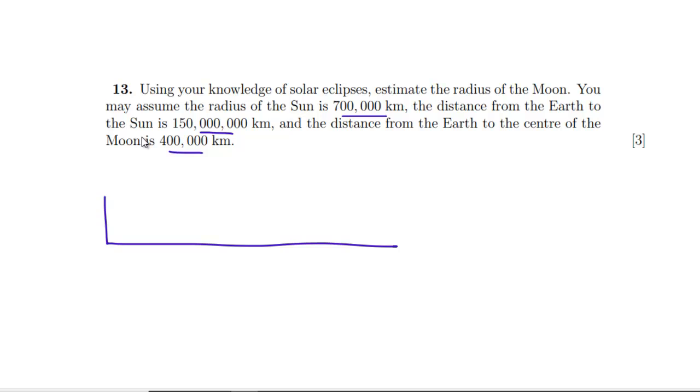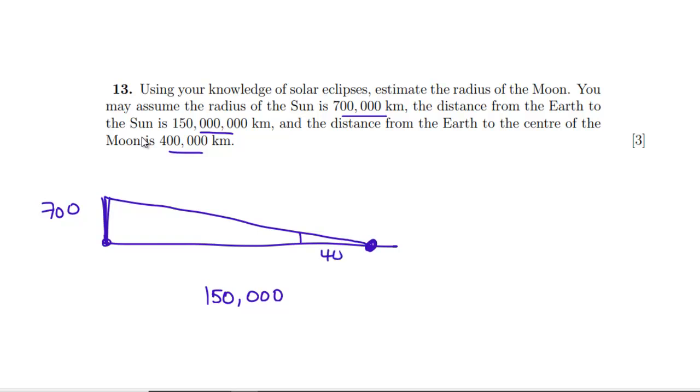So if we do the big triangle, because of course if you've got the Earth over here and the sun over here, then the moon's just getting in the way. It's the same triangle, give or take. I mean, you can get little variations, but more or less it looks about the same size. So we just need to compare these. So what have we got? We've got that the big distance is, well, let's do it all in thousands of kilometers. So that's 150,000.